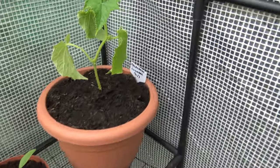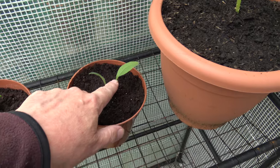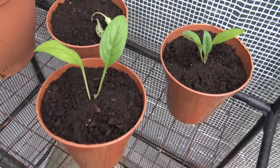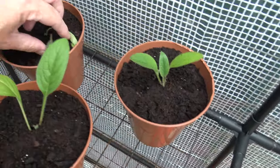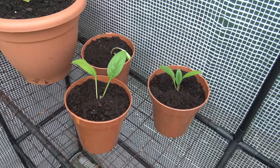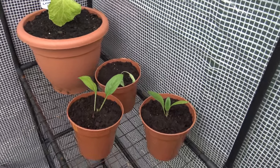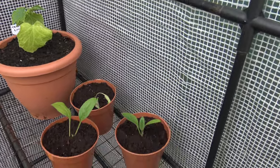When I planted one of these cucumbers in that size pot, these came up next to them — two there and another three there. I think that's comfrey, convinced it's comfrey. But I don't know where they came from because I never planted any comfrey in the form of seeds — I planted them all as root balls. So I've no idea why these grew next to the cucumber. Any garden experts out there, give us a clue.